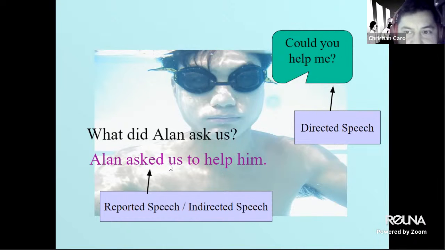El ask in this case va como un predeterminado, digamos, porque como estamos reporteando, tenemos algunos verbos que se usan en este caso, que van por default. En este caso, el ask. ¿Ok? ¿Por qué? Porque es una pregunta o una petición. Y después el verbo help se pone en infinitive. ¿Ok? Infinitive. Y este sería nuestro reported speech de la pregunta, could you help me? All right.